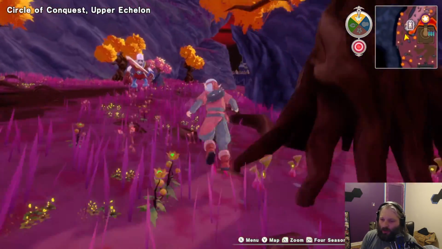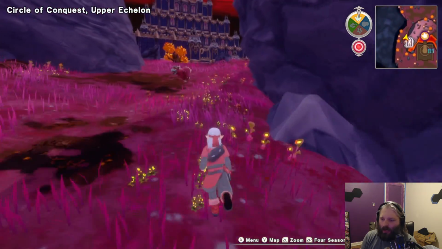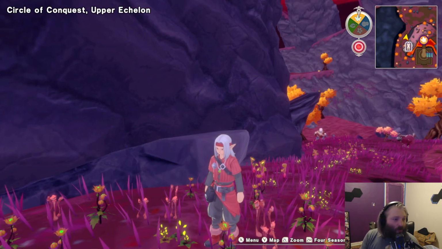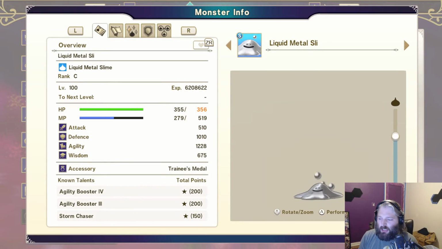Earlier on, you could do things like just get lucky, basically. Try to stun people in the beginning. Okay, and this guy would spawn right about here. Boom. So, that's it. That's how you farm metal slimes. Liquid metal slime is the best. You guys hopefully got to see. As long as you don't get surprised, which I think is unlikely with 1200 agility, this guy just kills them all.